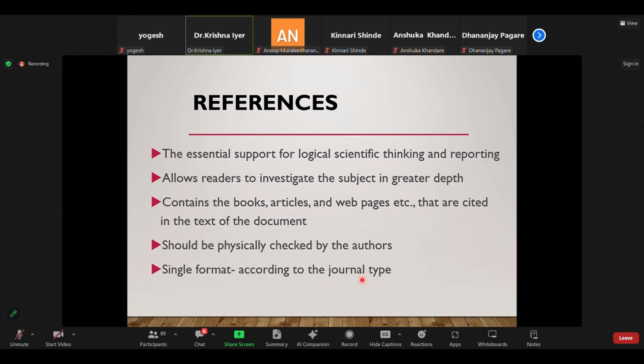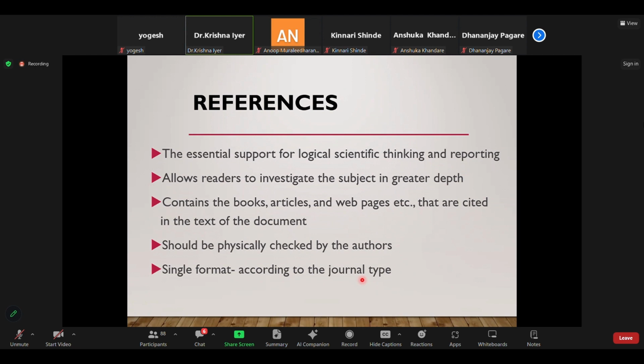One, to maybe even verify what you have said, and second, to grow into greater depth of what you have said because they are interested in some other aspect. Okay, and here you will find references to other research articles, books, web pages, etc. And you will also find that depending on where you are sending the article for publication, the journals might have some rules in terms of how to format these references, and you have to follow that format so that it is accepted by the journal as part of your manuscript.